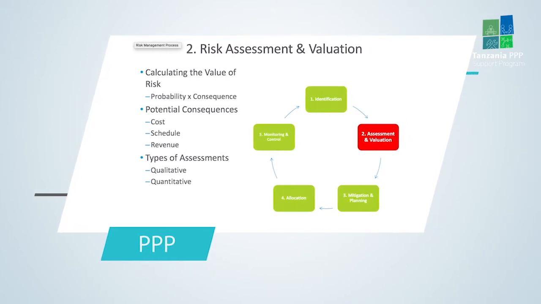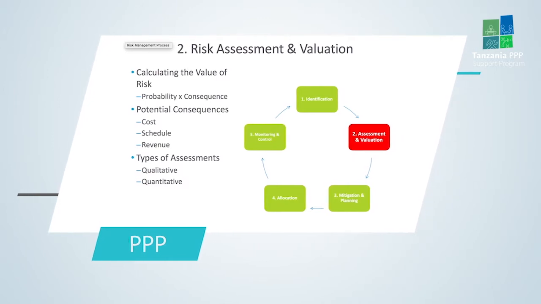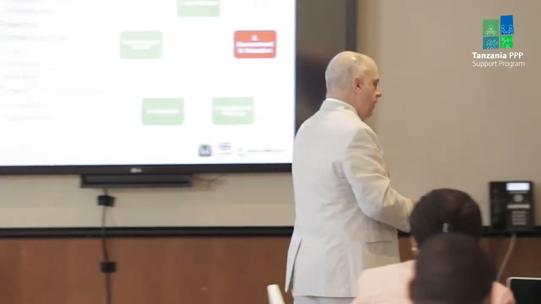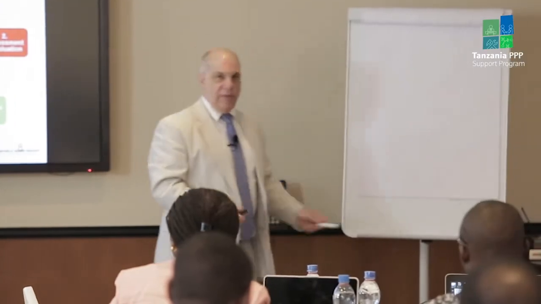So now that we have a list of risks, say that three times real fast, we need to figure out what is the cost of those risks. How do we value that risk? The very simple way to think of this is, let's see if we can work this out.